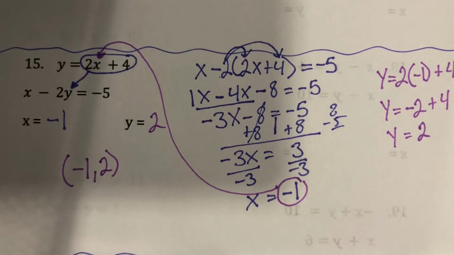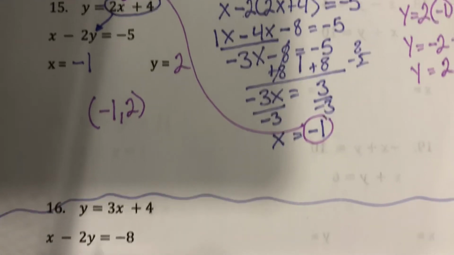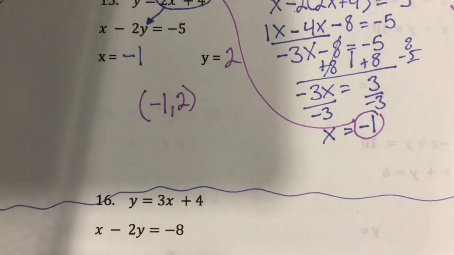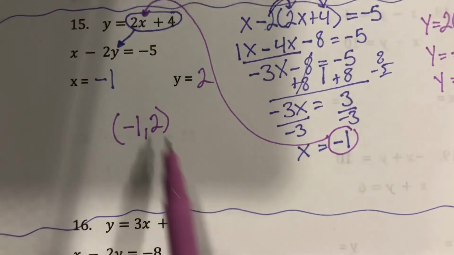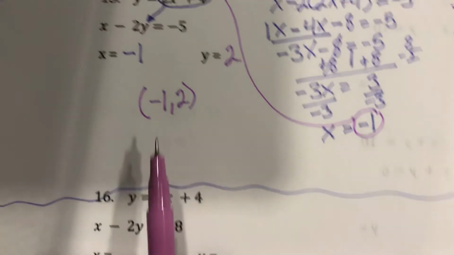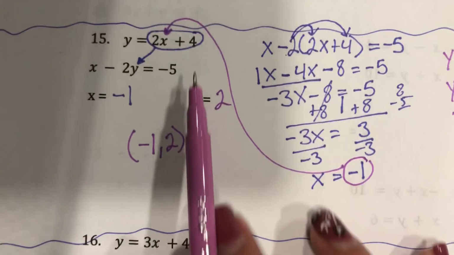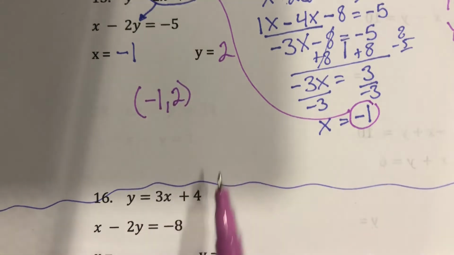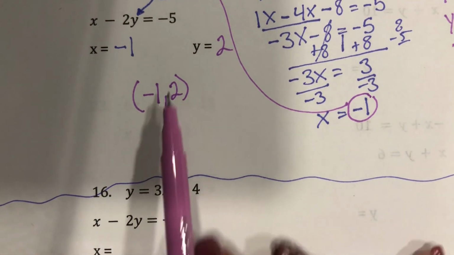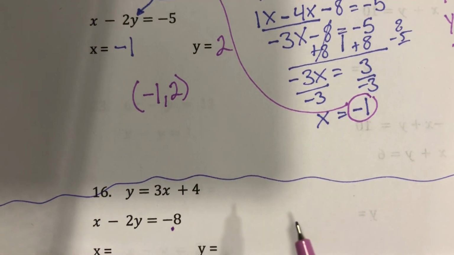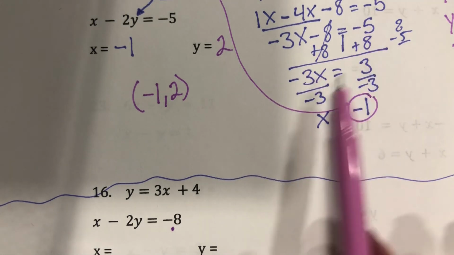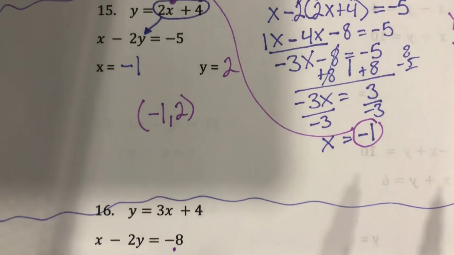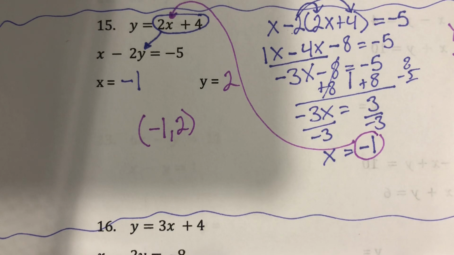There you go. Super easy. With this, you should be able to do question 16. If we look at that, our numbers are almost identical. I had a 2, you have a 3, but we both end up with a 4. I had a negative 5, you have a negative 8, so a little different there. But for the most part, you should be able to do it almost identically if you follow the steps that I just did. All right, I'll be back with question 17.